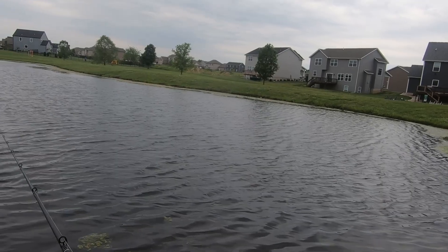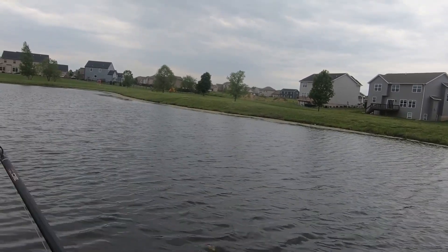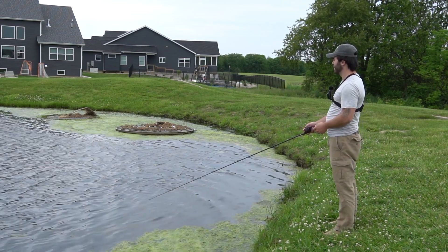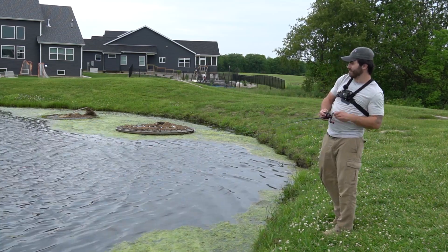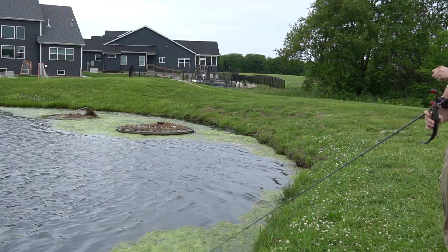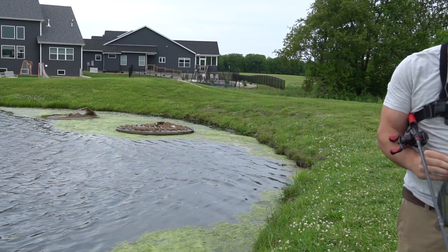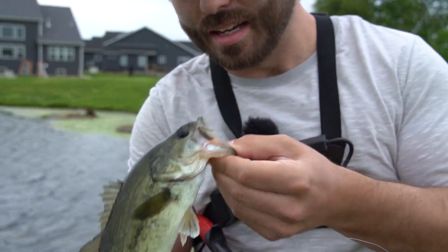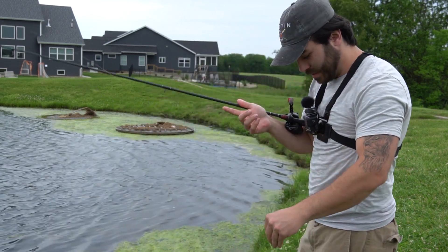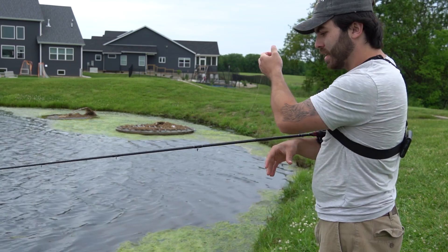Get out there — that one's gonna catch us a fish right there, guaranteed. Guaranteed honker coming out of this pond. He took it, he took it — there he is! Another good-size fish. Look at that, number two out of this Google Maps pond — it doesn't get much better than that, even if they are small guys. Man, that is fun to do. They are just tearing up my weedless — so fun just to let them hit it.